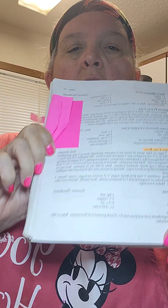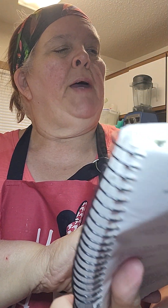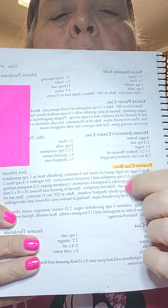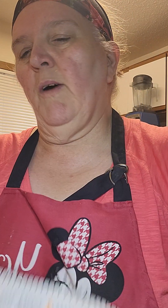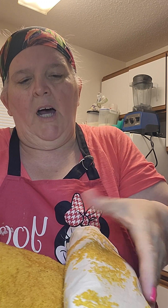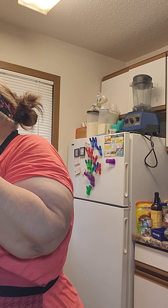Hi everybody, it is Gina's baking time. Today I went into the Borg cookbook, page 67 - Josie Johnson's pumpkin cake roll. What I have done so far is I made one ahead of time and I made sure to roll it up while it was hot, so it'll be nice. I'll undo it when I'm ready to put the frosting on it.